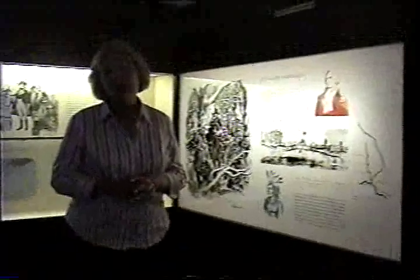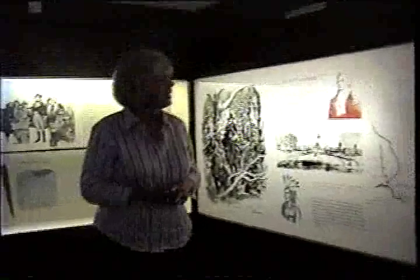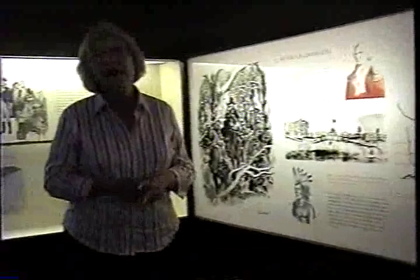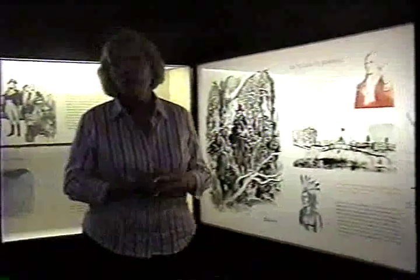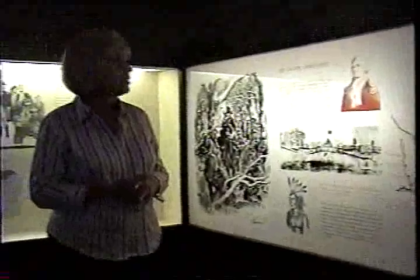Arthur St. Clair was president of the Northwest Territory at that time. So he lived in this area. He was familiar with the Indians. He was familiar with the land. And so he was a very appropriate choice to head this army. In addition to that, he had been a fairly distinguished officer during the Revolutionary War. So if you put those two attributes together, he should have been the perfect leader in this situation.